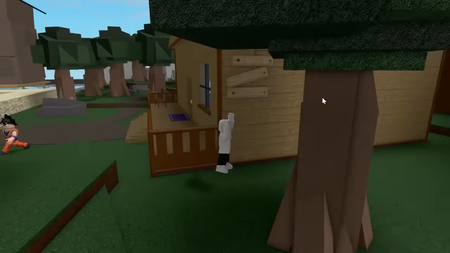Wait, what if this means we need to go into the mountain? Because the entrance is right here. All right, let's go in the mountain. Come on, Doge, we're going in the mountain. Just gotta look around, check everywhere, Doge. So, oh, yep, here it is, Doge.